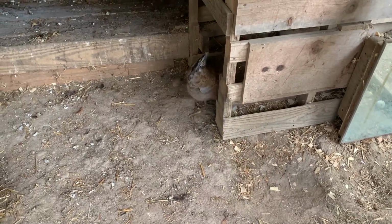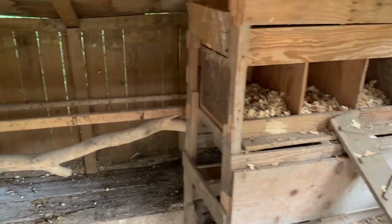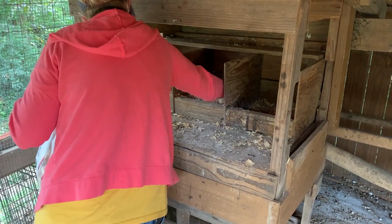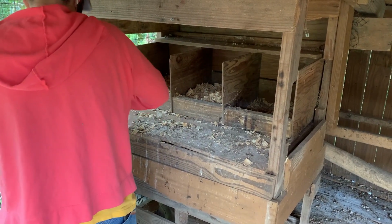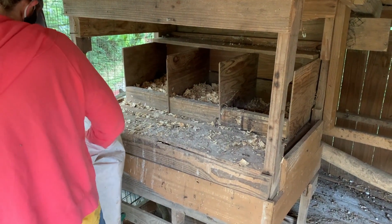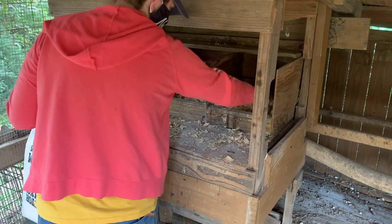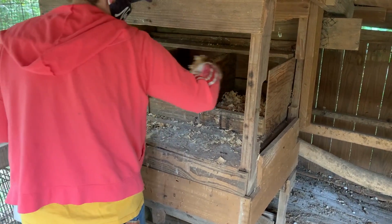Hens get pretty protective over their little nest box area, so she's having a slight meltdown, but she'll come back once I'm away from it, so we'll keep an eye out for her then. Right now I'm going to go ahead and put some more of these nice fresh fines in there, and these are just fines that we get from Tractor Supply or Bonnie's Barnyard, but these are great because they are absorbent and they make a very nice spot for the hens to lay their eggs.